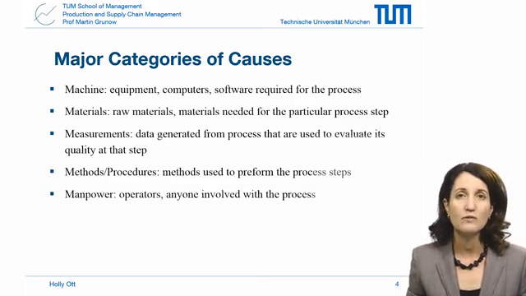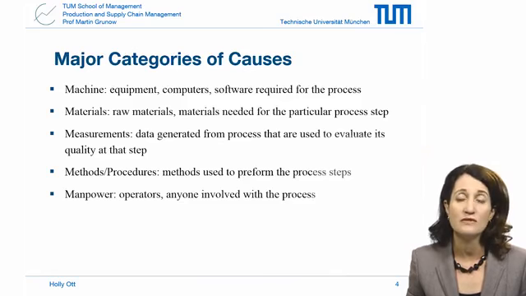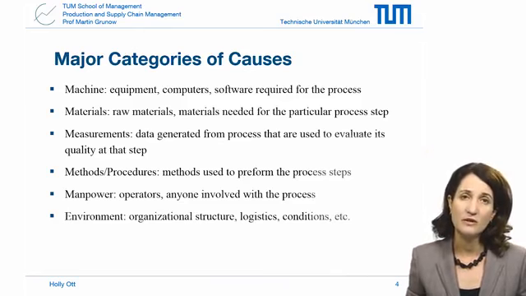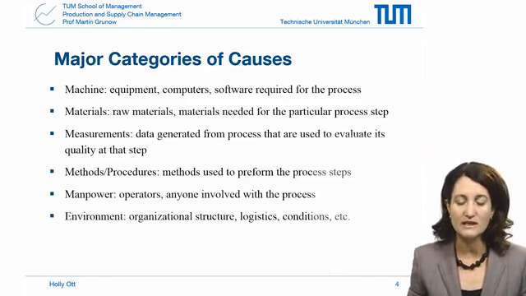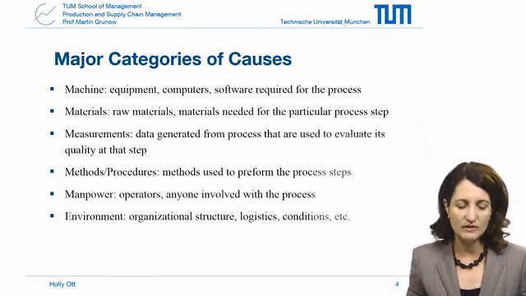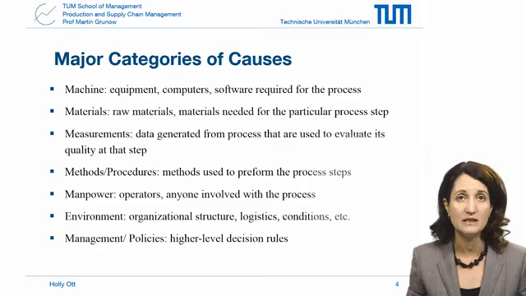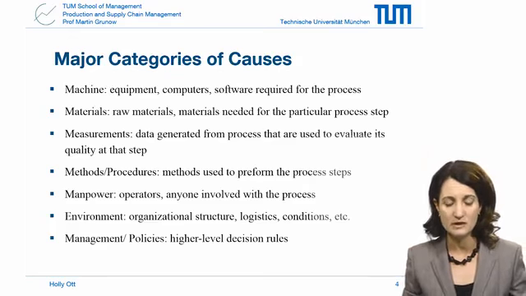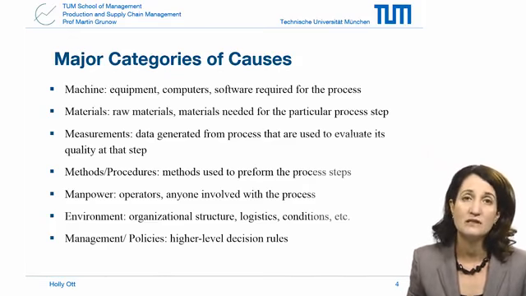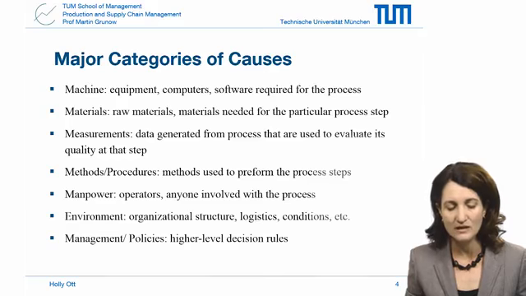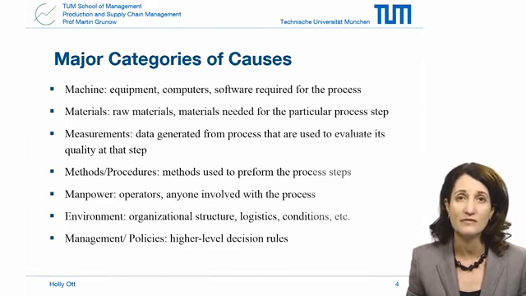By manpower, we're talking about the human factor: operators, anyone involved in that process. The environment here means not only the environment, but also the organizational structure, the logistics, the conditions. And often you see, for example, management included in this list: management, policies, higher level decision rules, things that are maybe a little bit outside of the control of the process, but that definitely affect the process.